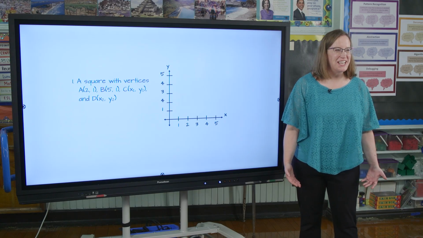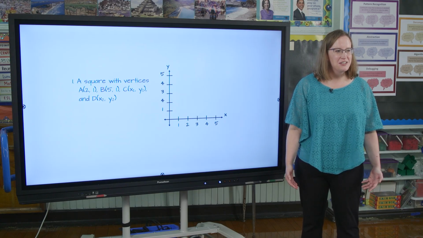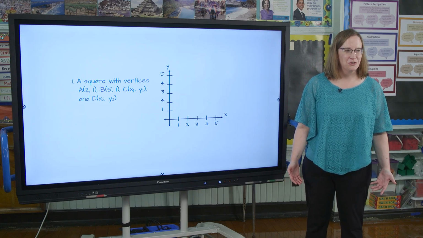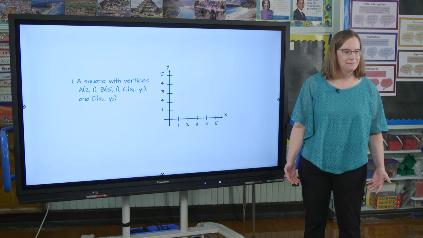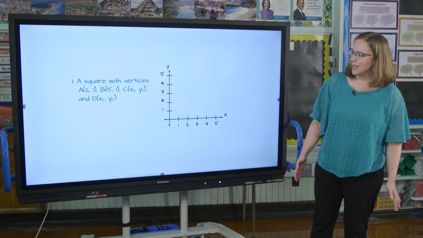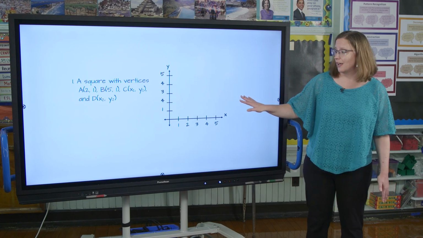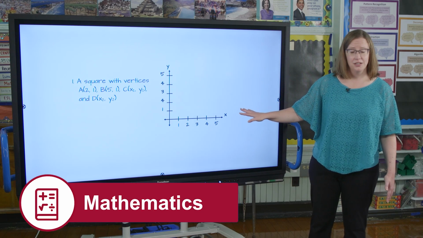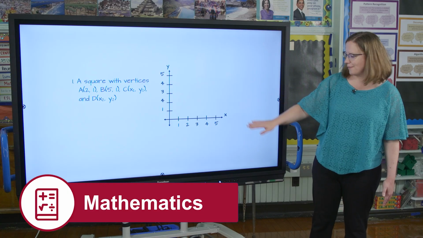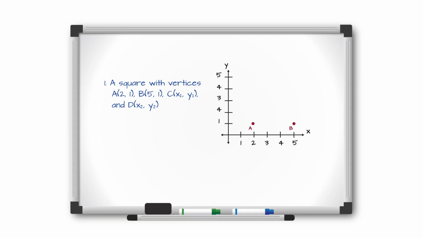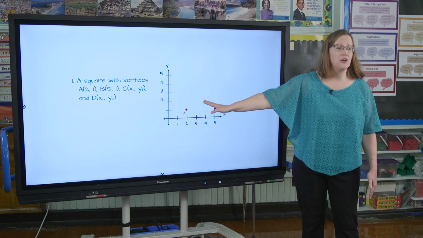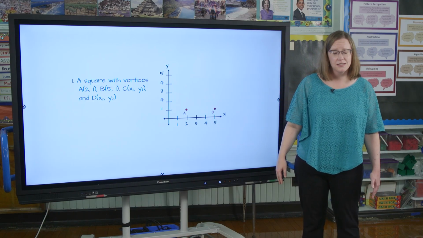Great, so it sounds like everybody found a place to get started putting your polygons on the coordinate grid and finding the missing coordinates. Now I know it might get a little confusing because sometimes you have to start with the coordinates and put the points on the coordinate grid. Like for A and B, you have the coordinates and you're probably just going to write them and plot them right here. But then for other ones, you might be plotting it on the grid and then having to go back and write your coordinates in the list.